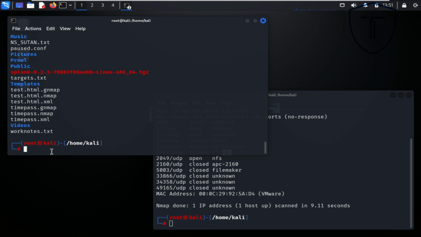To run the default scripts of Nmap, we can use nmap -sC switch and a target IP address. This command will run all the default Nmap scripts in a safe manner.